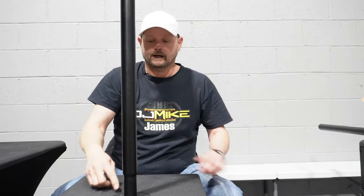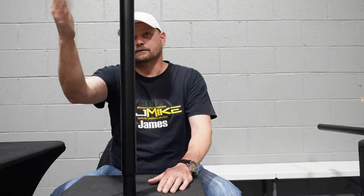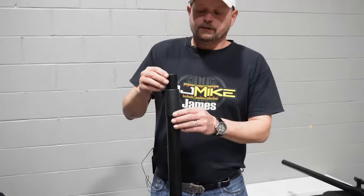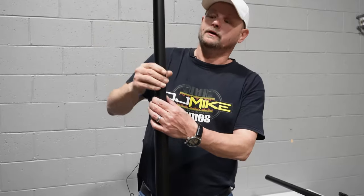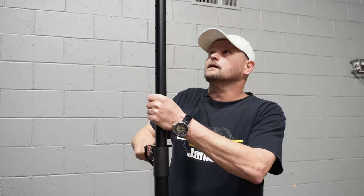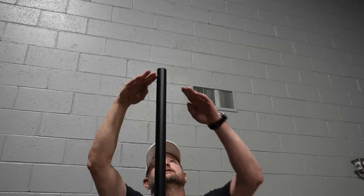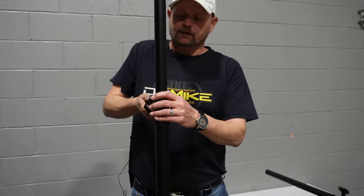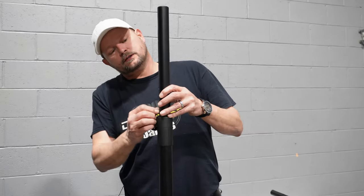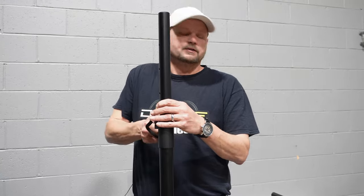I'm hoping both are oriented like that. If not, I would just turn the cup so that the knob faces the back — I don't like them hanging out the side or on the front. So I'm going to show you that we do have several mounting points on this as we can adjust this sub pole up. That is the max stop position — I've reached the top! In this application, that speaker is going to put the top of it probably eight foot in the air. That's a pretty good distance. I doubt I'd ever run them that high, but depending on the venue, especially outdoors, I would want that speaker a little bit higher. Let's go ahead and set it in the middle of the road here.